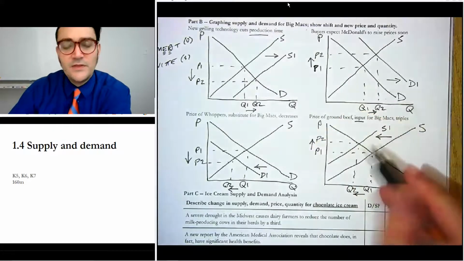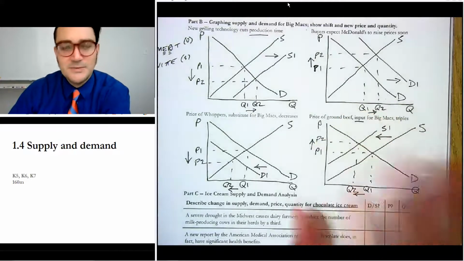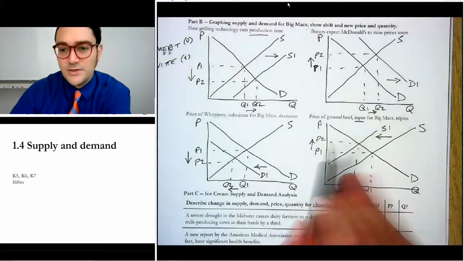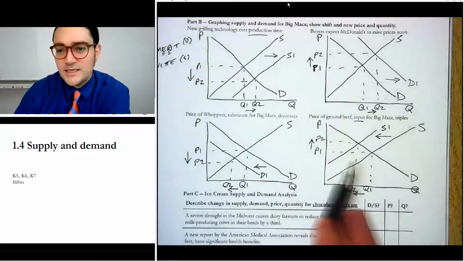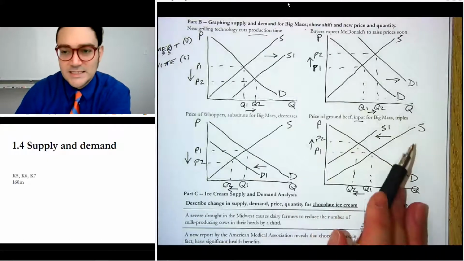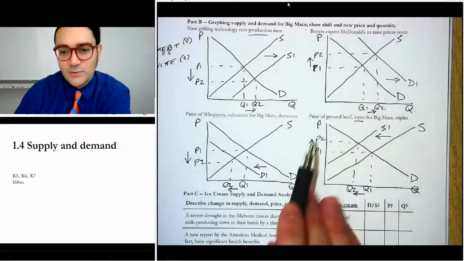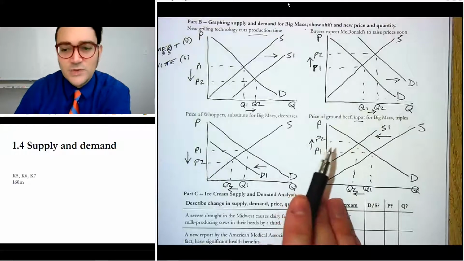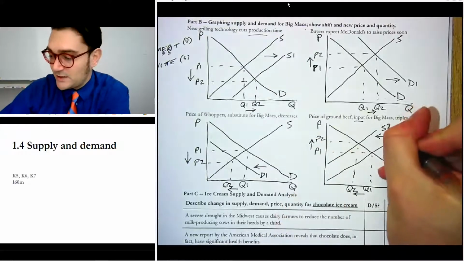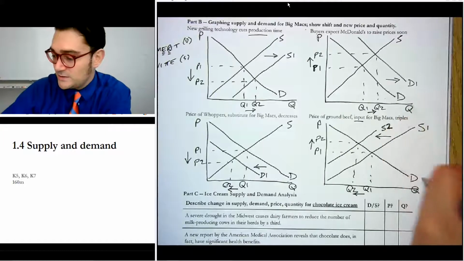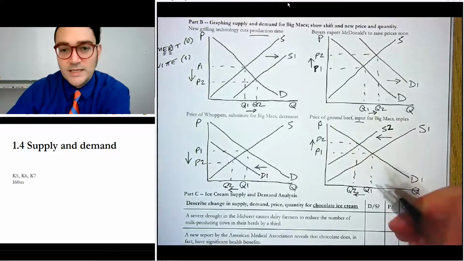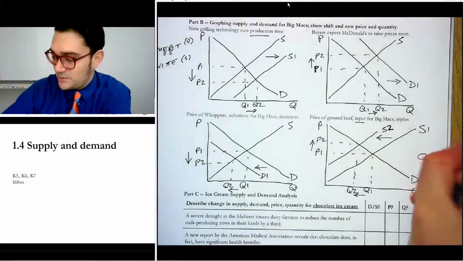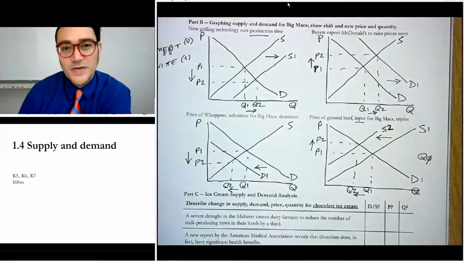Now, I will say one thing about the labeling that I failed to mention, is that the numbers I'm using here, like 1, 2, it's probably better if the numbers align, because what I've done is I've written S and D and then S1, but then it went from Q1 to Q2 and P1 to P2. That doesn't really make as much sense. Probably it would have been better had I said S1 to S2, just to keep these numbers the same. If you want to do something like that, instead of Q1, you could say Q sub 0 if you want to do that.